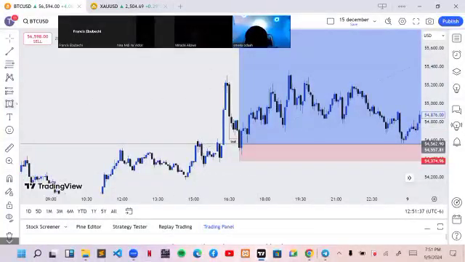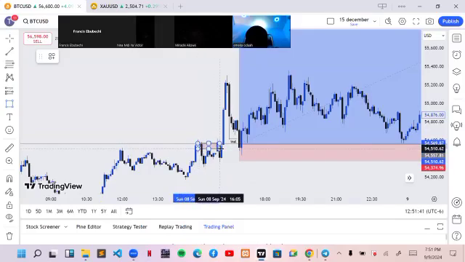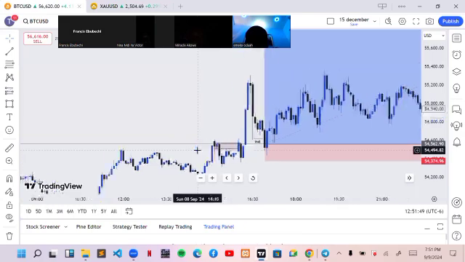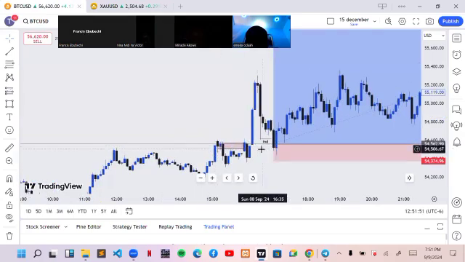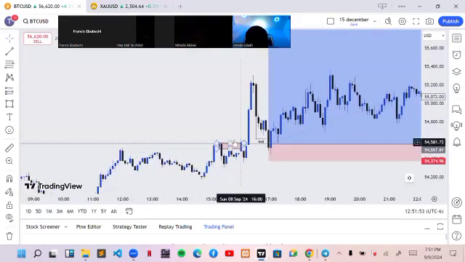Because if you pay attention here, you will see this is a breaker block. The market was supposed to react from here and start selling down. But the market actually came here and broke past this zone. This zone now is a breaker block, and this was a bearish order block. This is why I used it to get my entry, this BTC buy.